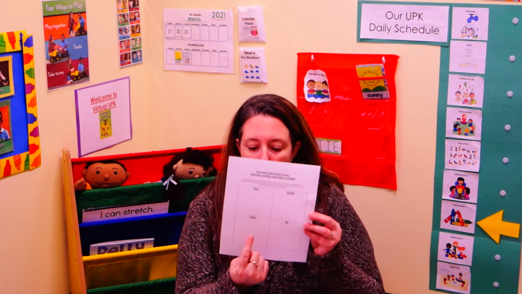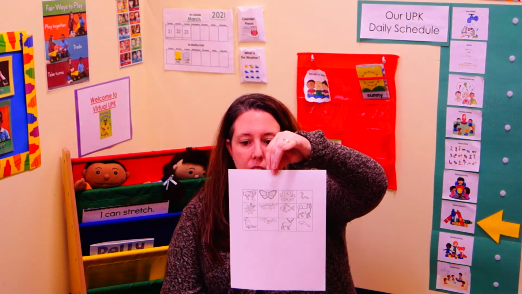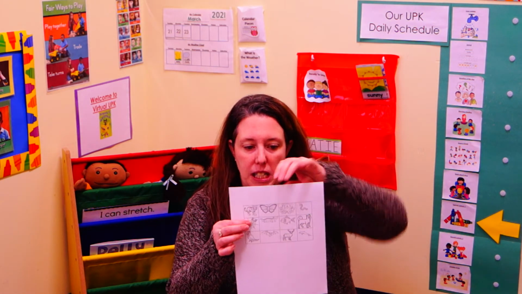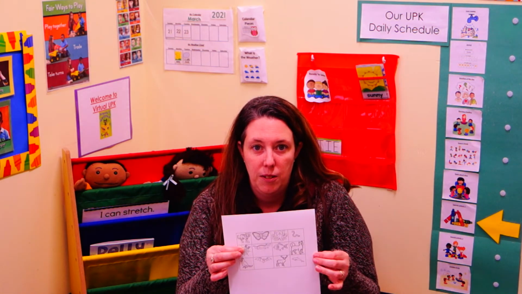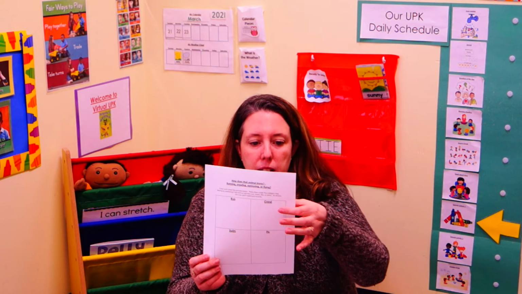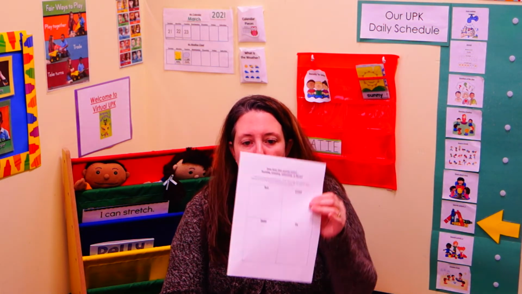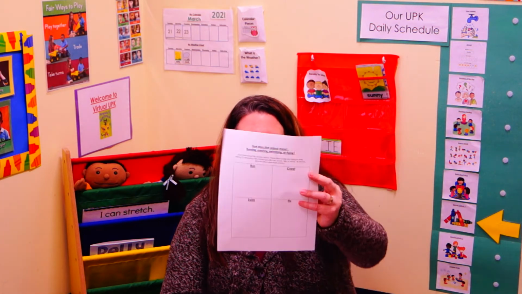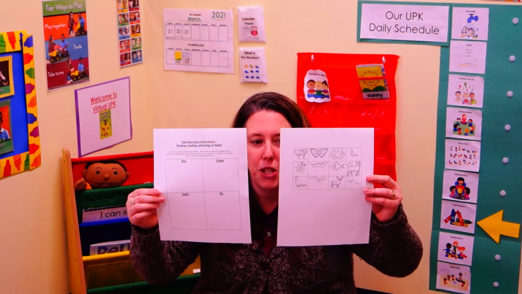All right, friends, some of these animals run, some crawl, some swim, and some fly. So if you're a pigeon, you're not going to drive the bus, you're going to fly. Right. So we have all of these animals you can choose from. And if I'm a little spider, what do I do? That's right. I crawl around on the ground or I crawl up the wall. So you can cut that little spider out and put it right under crawl. You can also draw other pictures of other animals that might fit in these categories if you'd like. So if you want to pause the video now and work on that with your grown-up, you may do so.